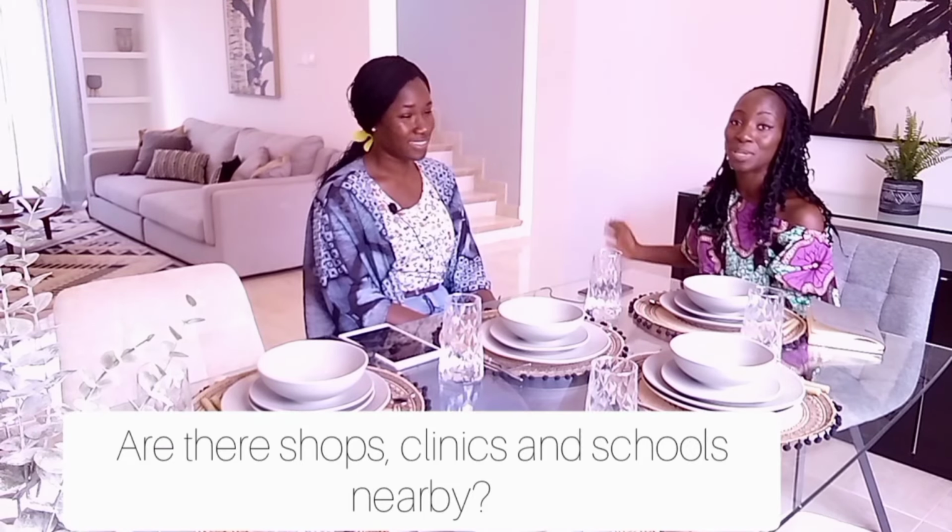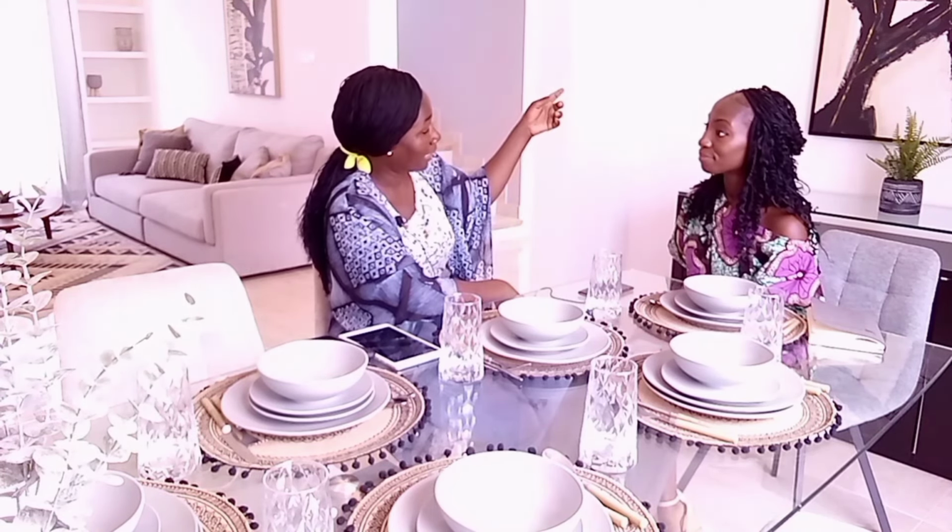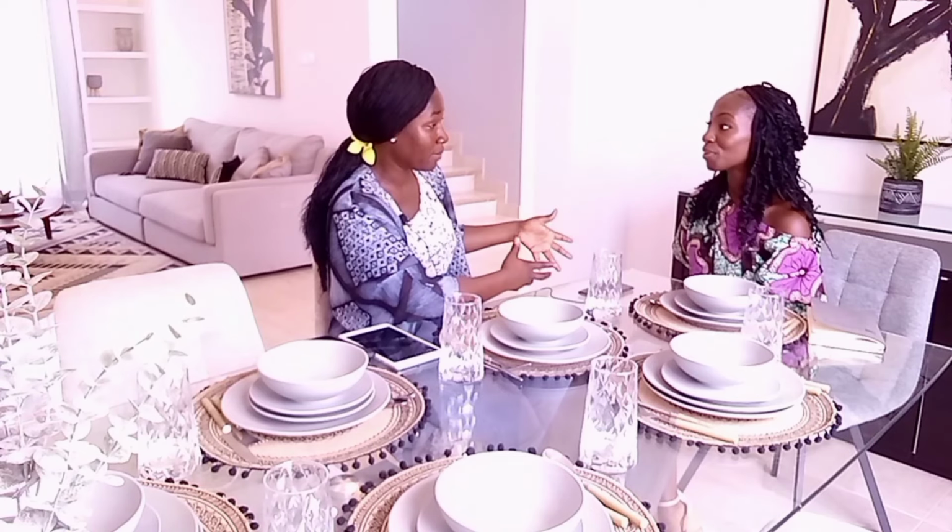Tema Community 25 is already very developed. In terms of hospitals and schools, do we have access to those? Yes, we do. Before you get to this place, we have Mount Carmel Hospital, a facility hospital and fertility hospital. There's the Raha International School as well. We also have Candlelight, which is a daycare for babies, and then there's also DPS on our stretch.